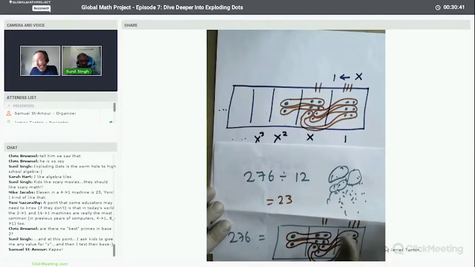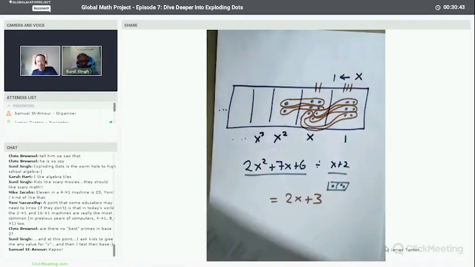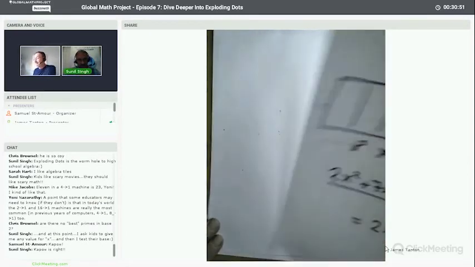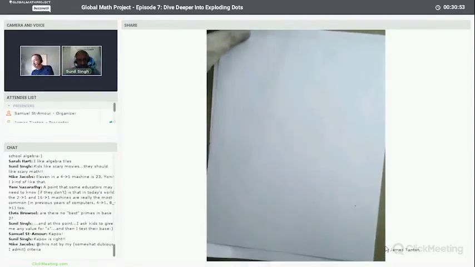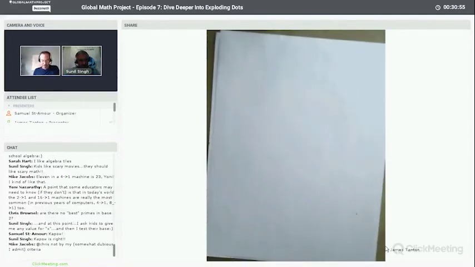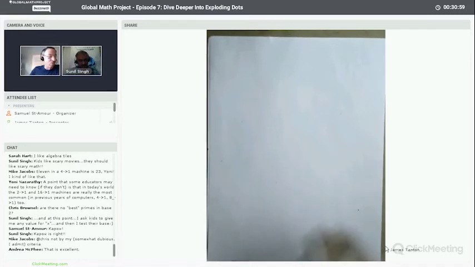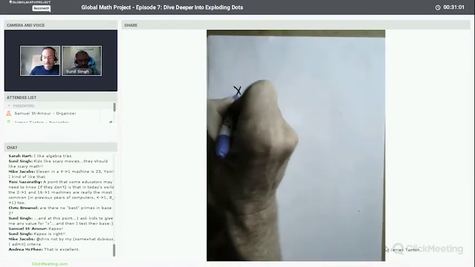This is what I love about exploding dots as a high school teacher, because there it is, that polynomial work just falls into place. We visually own it. It's a piece of cake. It's beautiful. In fact, just to show what a piece of cake it is, let's end off with one truly, truly nasty looking problem. And we'll see how brilliantly easy it actually is, just by drawing a picture.